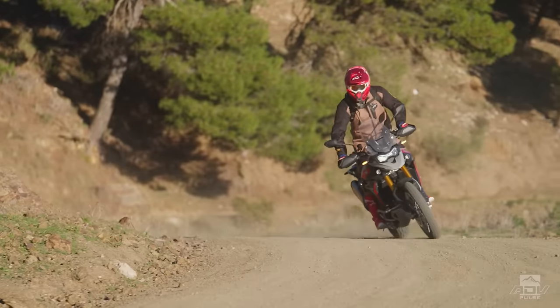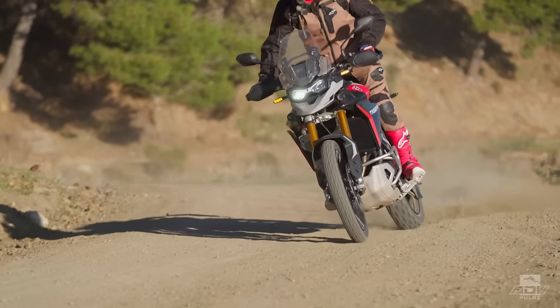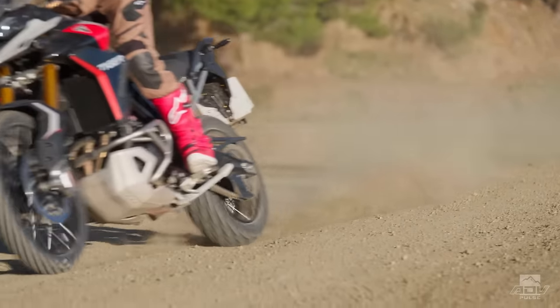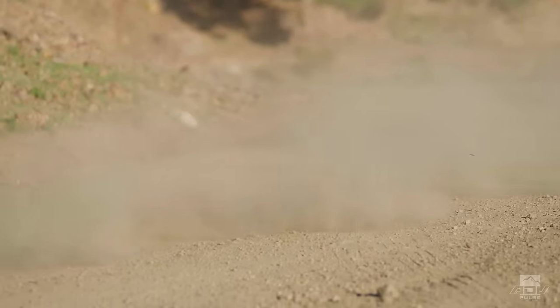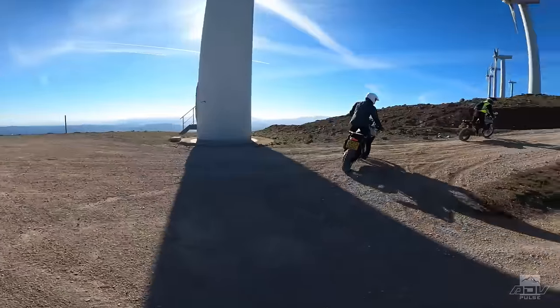I suspect there's a little electronic trickery going on with the fuel injection and engine mapping, as well as possibly a little bit of slipper clutch action going on in there, because this bike has a slipper assist clutch, so you'll get a bit of a disengagement from the clutch before you get a stall out. Really, really nice, and I actually never stalled the bike out once riding it today, and that's usually something I do quite a bit because I can be heavy on the rear brakes.